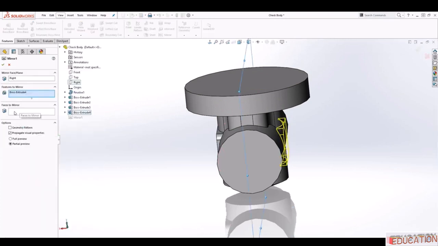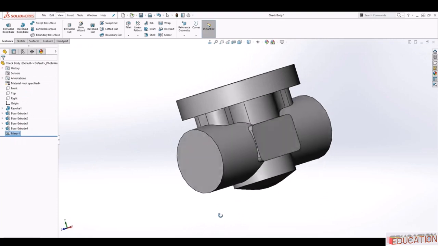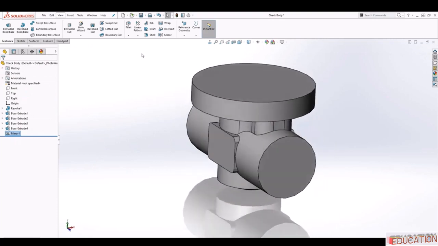Another type of mirror is you have faces, which means you can click on the face, or in some cases you will have the body where you can click on a body. And that is pretty much how the mirror works. You pick your plane and pick the feature you want to mirror. You can either pick it from here or you can pick it from here under this drop down menu. Let me close it so you see what it looks like. So we have our mirror, and make sure you save your work.